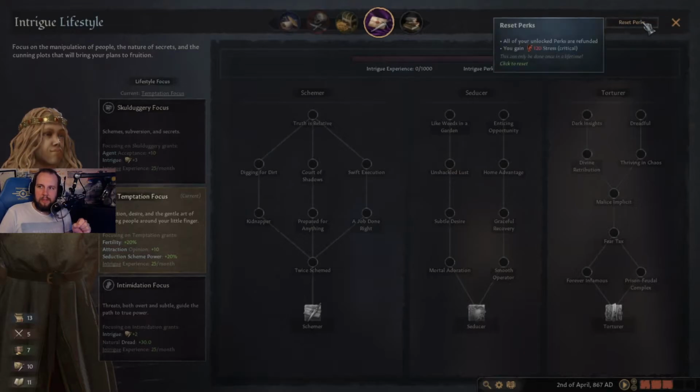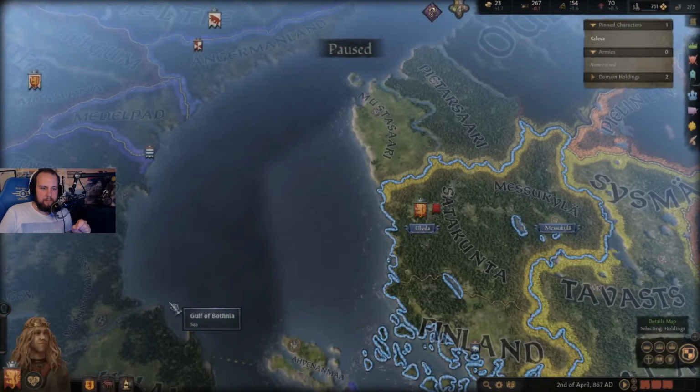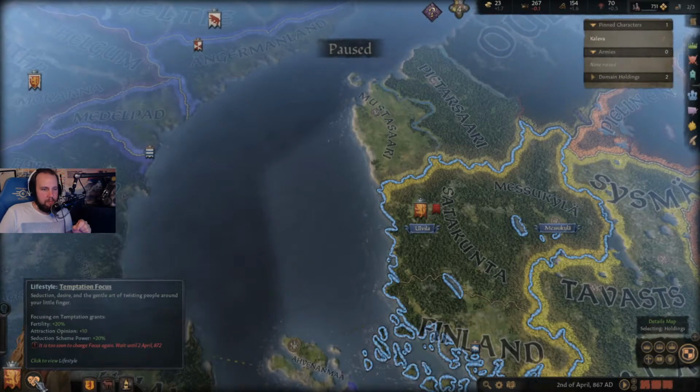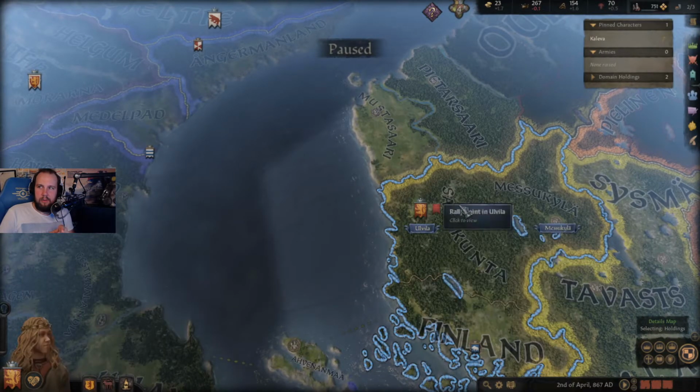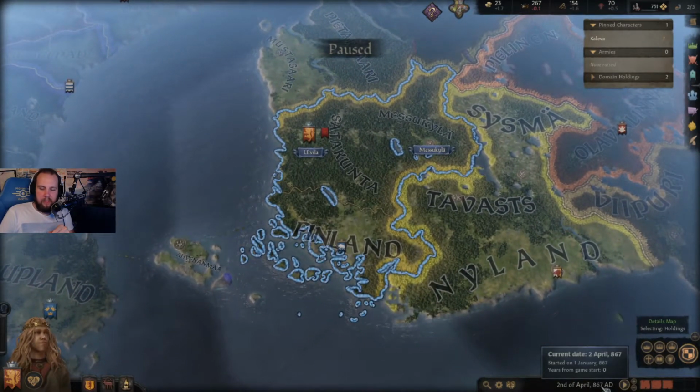And also you can receive perks over here as well. And here we can see we have the lifestyle temptation focus. And it's too soon to change the focus again. Wait until the 2nd of April 872. So 872, so it's like 5 years you have to wait.